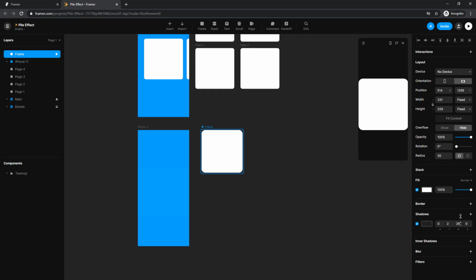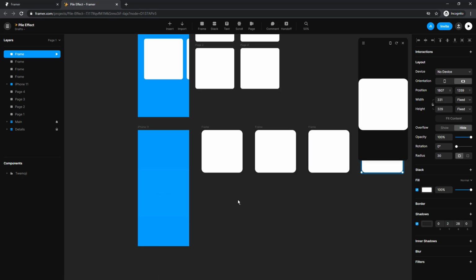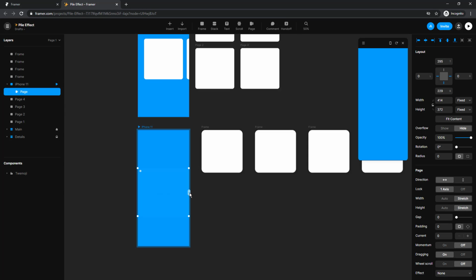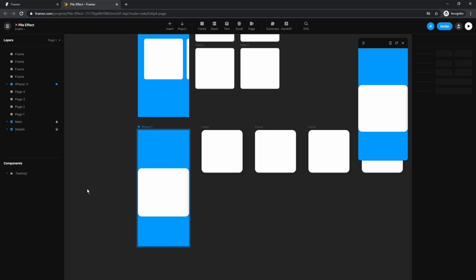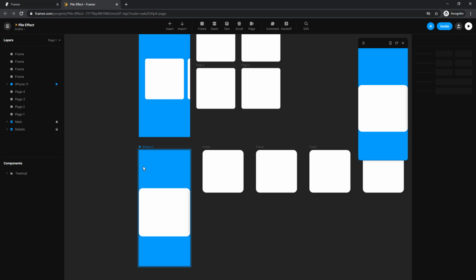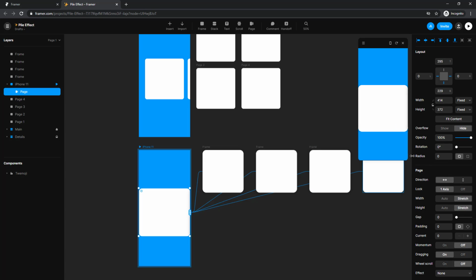So we are going to create the blur and then make 4 copies of this. Now what we need to do is to connect the page to those 4 cards. Okay, the first problem are the padding. That we need to do to fix this is to go to page, section, then to gap, and increase this. So we have this gap between the cards. Then we need to increase the padding.